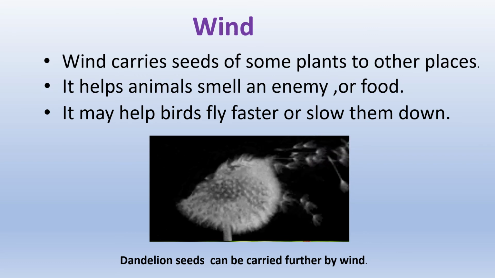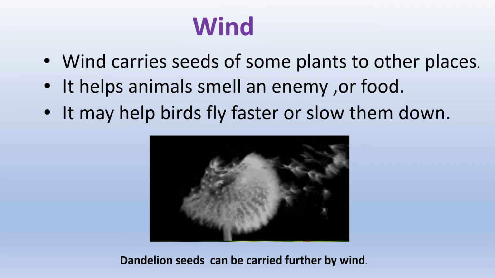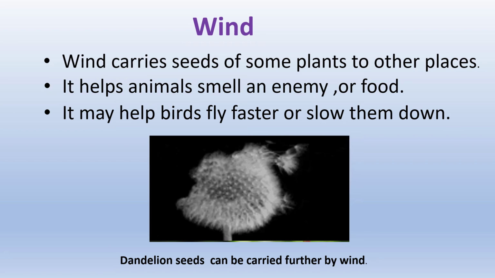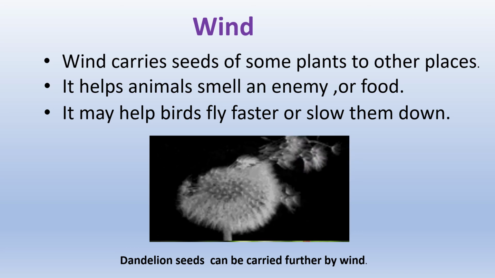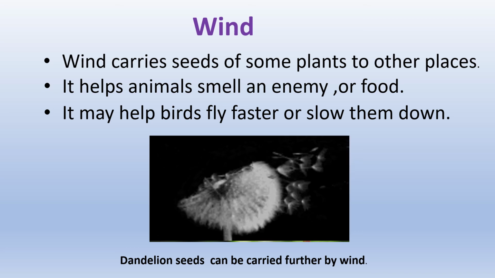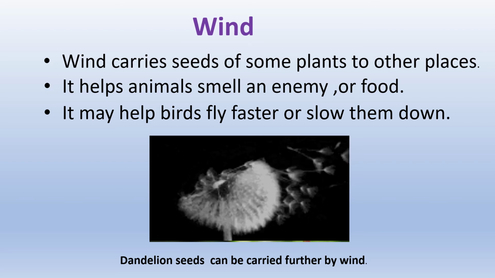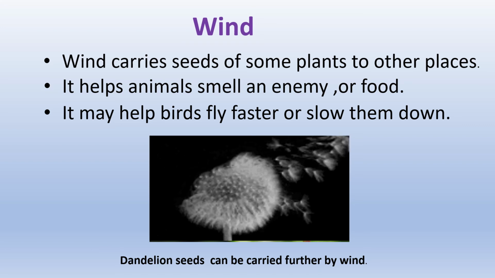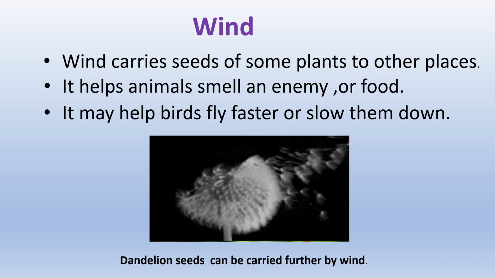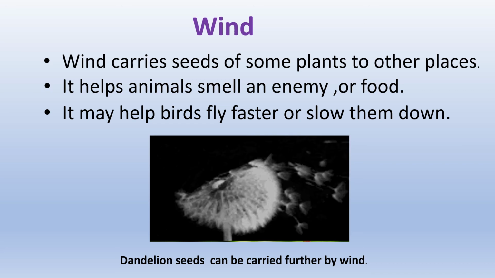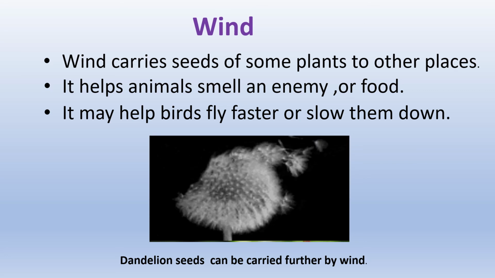Let's talk about wind. Wind affects the type of plants. Wind carries seeds of some plants into new places. It helps animals smell an enemy or foods. Wind can help birds fly faster or it can slow them down. Dandelion seeds can be carried further by wind. These seeds are light and hair-like, so they can be carried easily by the wind.